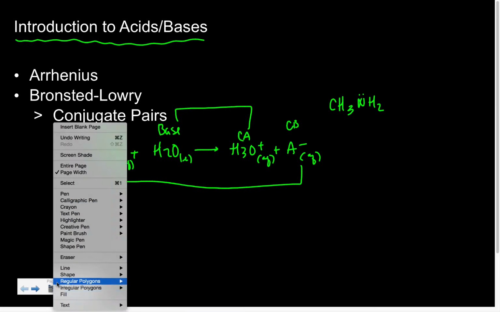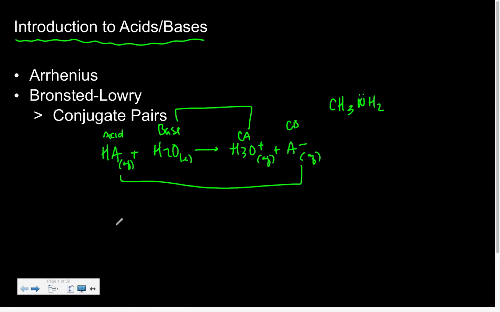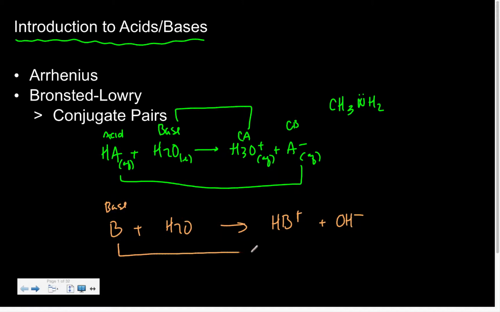Okay, so then if we want to talk about, for example, a base, we should say that we have a base plus water. And that's going to give us, again, the definition of a base is it accepts a proton. So we have HB, and if it accepts a proton, its charge is going to go up by 1, plus the hydroxide ion. Which means that here we have a base, and we would be looking over here at the other version of it, and this would be its conjugate acid. By extension, if this is a base, this must be acting as an acid, and this must be its conjugate base.